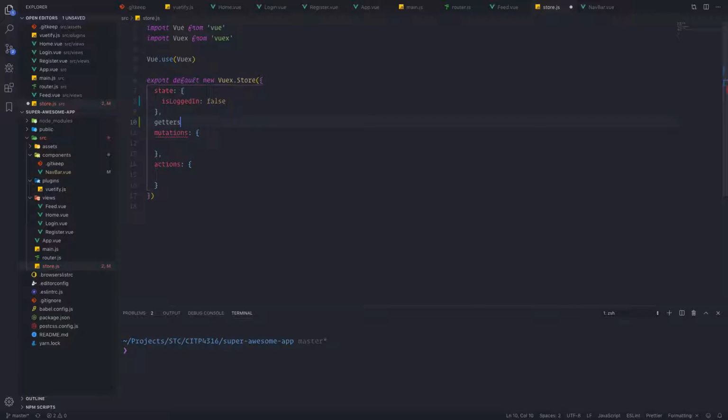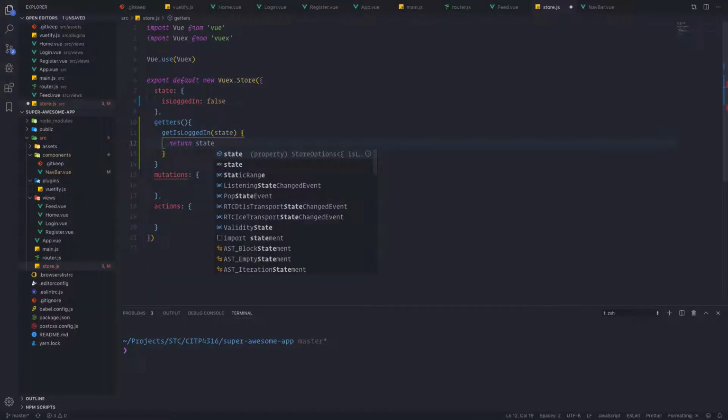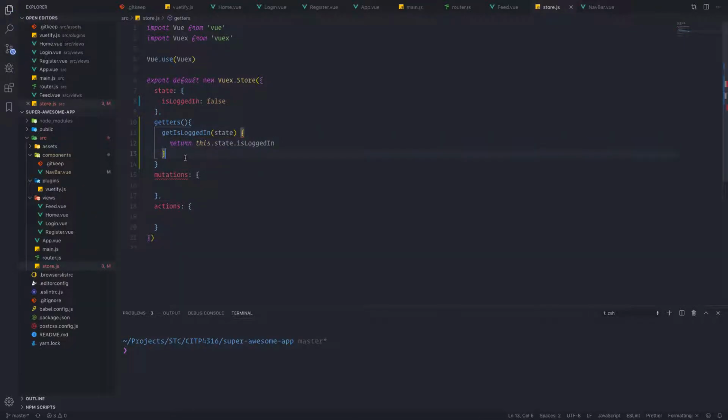Let's add our getters. Get is login, going to send the state, and we're going to return state.isLogin. Our mutation is going to be changed like, let's call it login in.